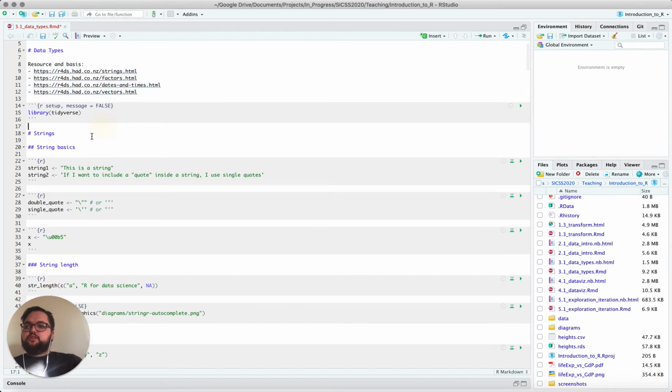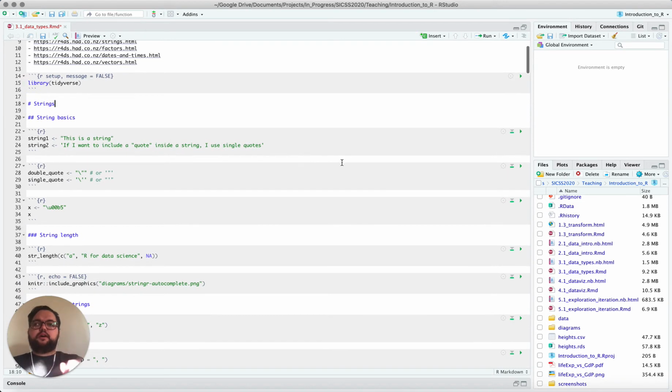So I'm going to start the session looking at strings and various forms of string manipulation in R. Again, we'll need the tidyverse package. Let me just quickly load that into the environment, and now we can go with that here. So the idea of these strings is this is going to be useful for any kind of natural language processing, any sort of text analysis techniques that will come up in the coming weeks. I'm going to cover the basics of strings, but I'm going to move through that quite quickly, and I'm going to talk about some regular expressions, regexes, and we'll see how we can use those in our text analysis.